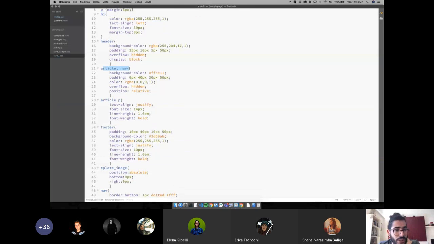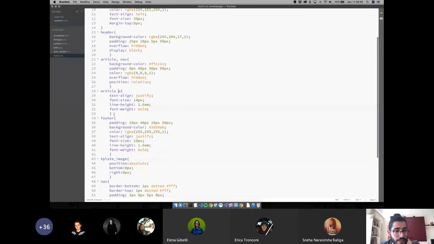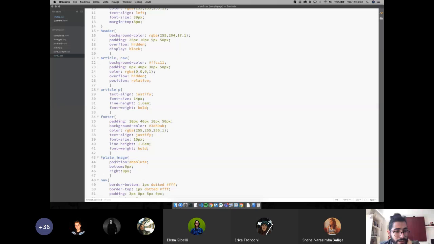This is a way to select more than one HTML element. They are using the notation to select all the descendants of the article, or all the paragraph descendants of the article, as these CSS blocks are applied.